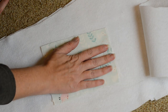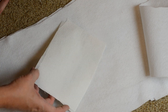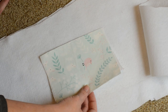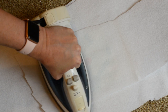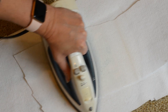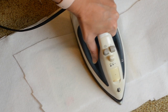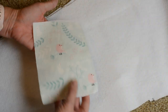That should be pretty warm now. What the heat does is melt that glue layer and make the fabric so it doesn't fray. I'm just going to go over it one more time since I still see some wrinkles. I'll be doing this for the reverse side of every piece of the suitcase I'm going to make. You can skip this step and just use fleece or something that doesn't ravel. I'll just let that cool for a minute.